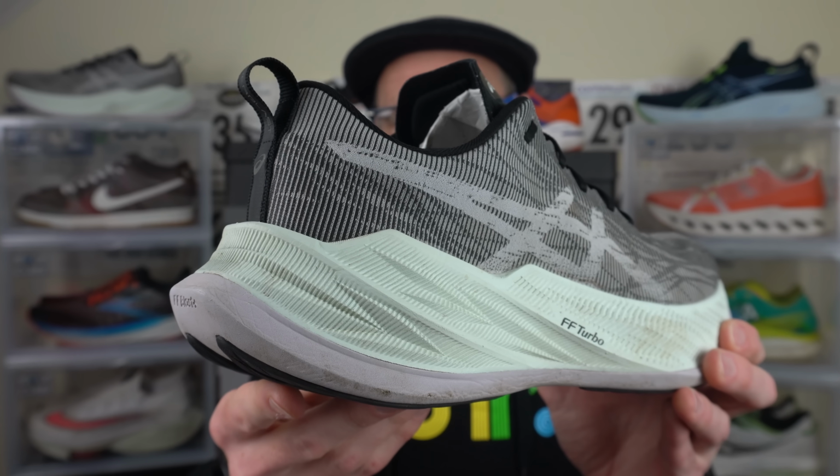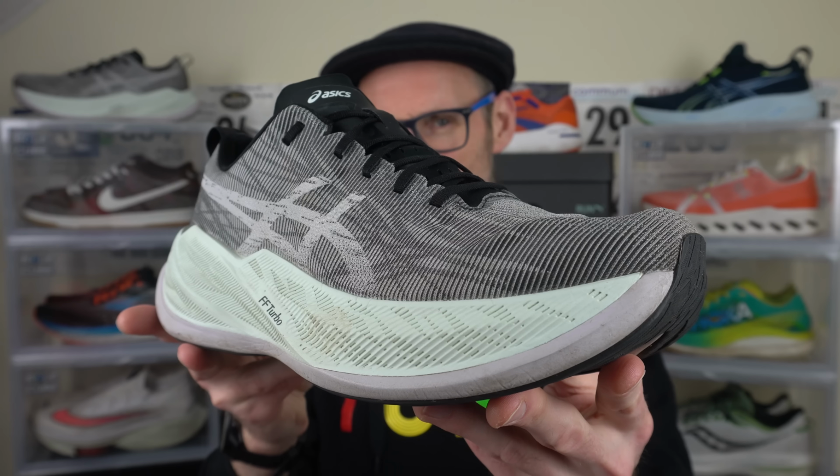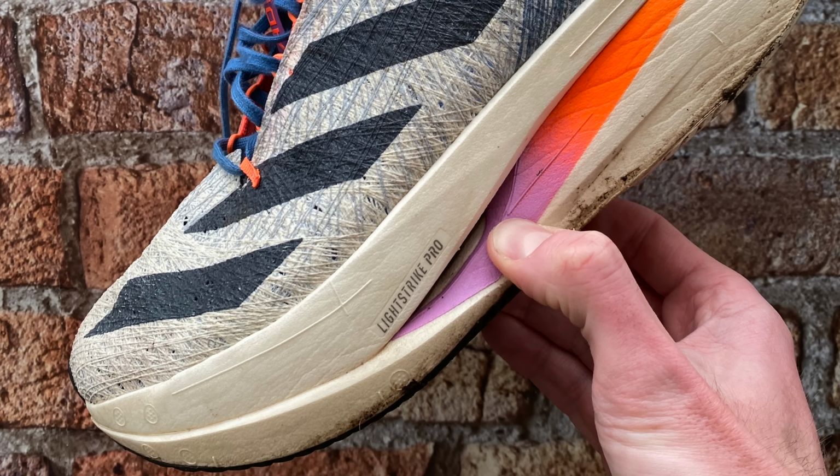There's a big stack of midsole material here, 45.5 millimeters in the heel, then 38 millimeters in the forefoot. It's a truly big stack and one that's only eclipsed by something like the Adidas Primex Strung. There is though a double stack of foam here. If you don't know anything about the shoe, we've got the premium Flight Foam Turbo here on the top. That's very airy, think a meringue, and then you've got the denser layer of Flight Foam Blast Plus. I don't think this is the eco version. It does feel a little bit different to the stuff we've seen in more recent ASICS shoes using that foam.